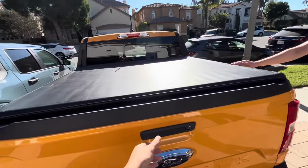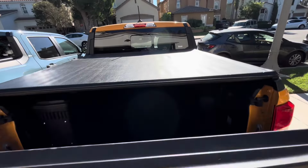So let me show you guys how to use it in the folded up mode. So here, if you want to open it up, we have to pull that out.